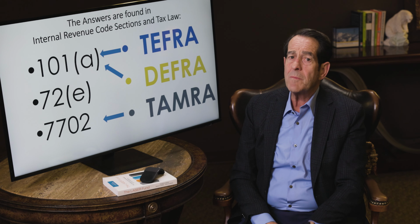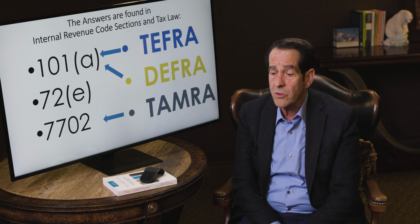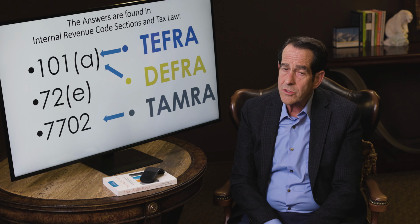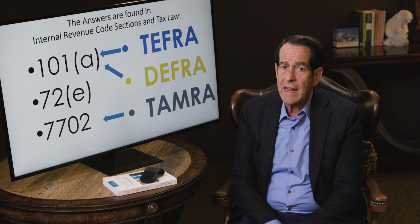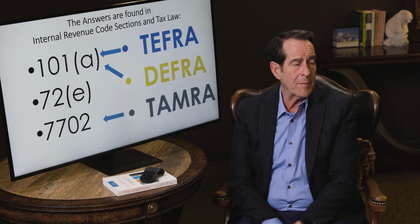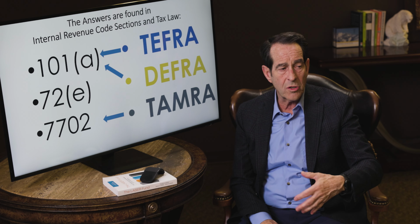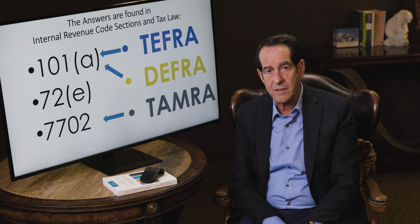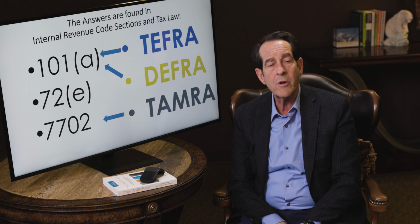Okay? You want to keep the cost as low as possible, and you want to structure it so that sooner or later, the cash value grows to equal and exceed the death benefit. And now the cost of insurance actually gets cheaper as you get older. You can't believe how many people say, there's no way the insurance is going to get cheaper as you get older. And that's why the naysayers say, I've never seen a policy that gets cheaper as you get older. Well, you haven't seen one structured correctly then to be used for living benefits.